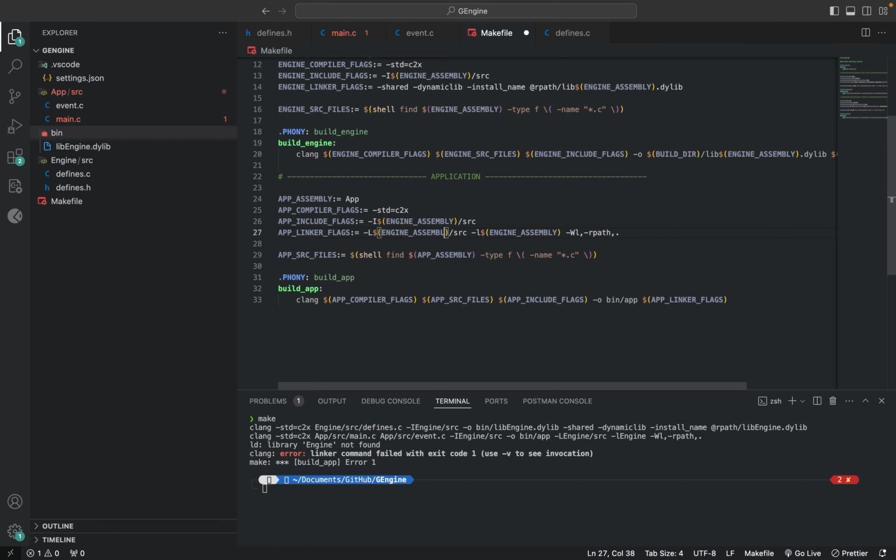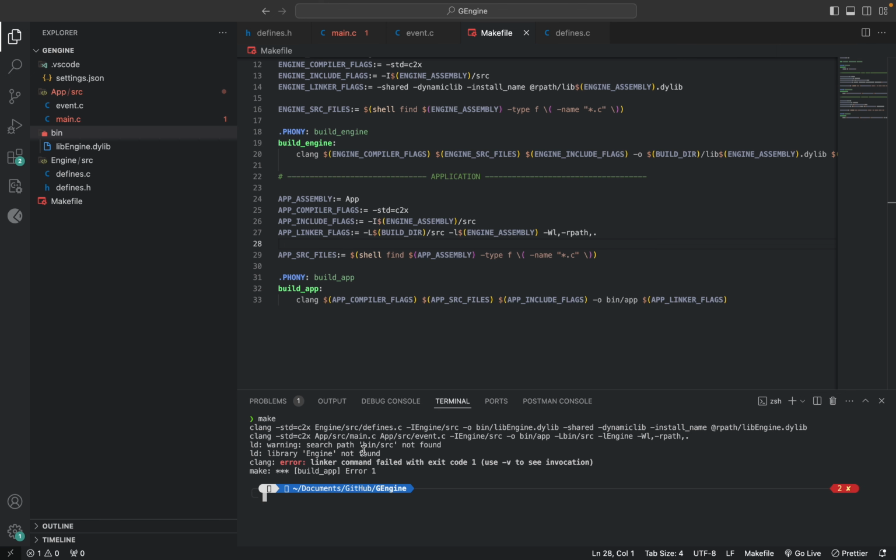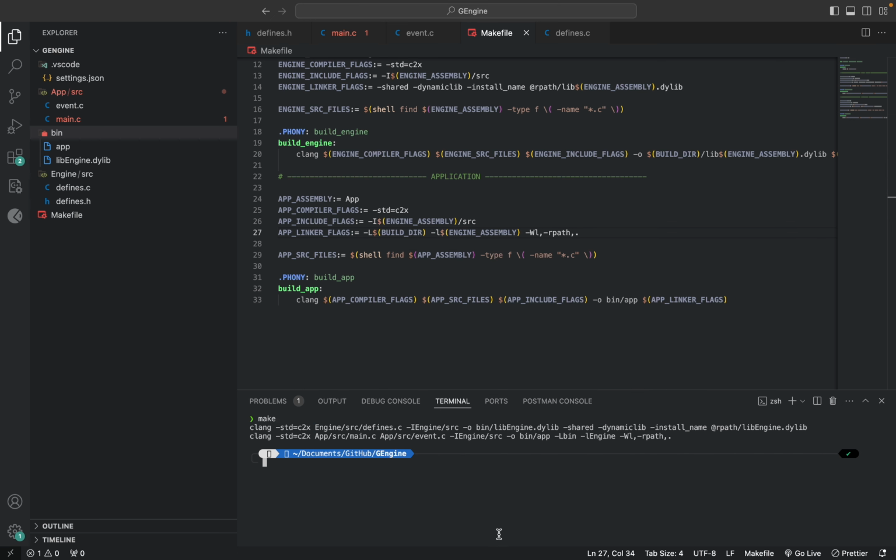So instead of engine assembly here, it should just be build directory, because that is where the engine is going to be stored and located. Save that again, clear here, and run make. Engine still not found. Bin source. Oh, we don't need that anymore. So yeah, it should work now.